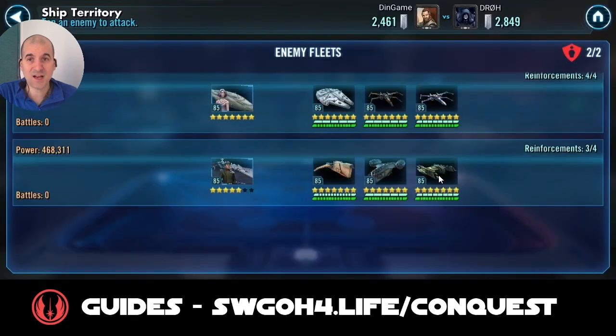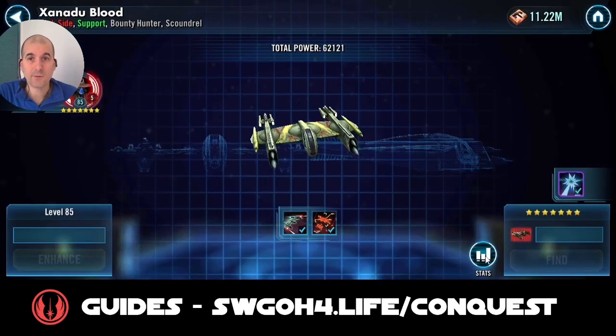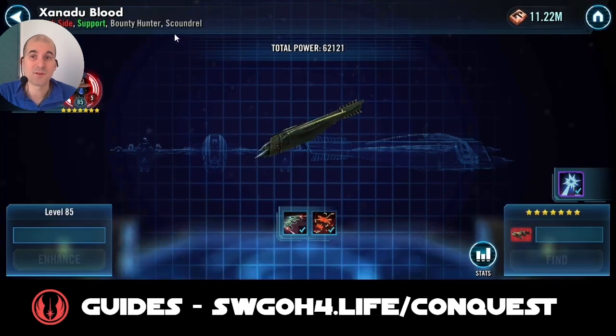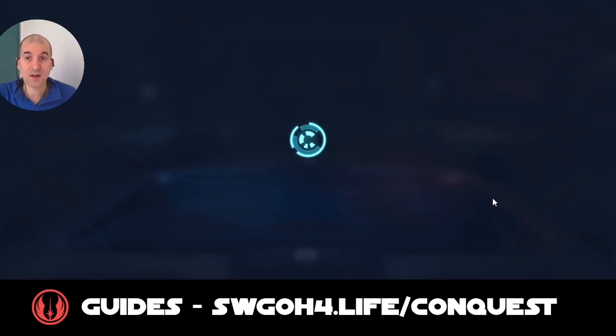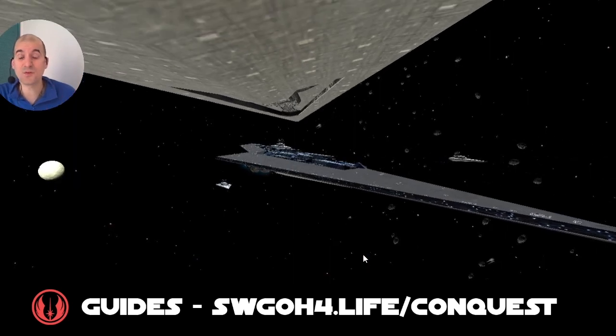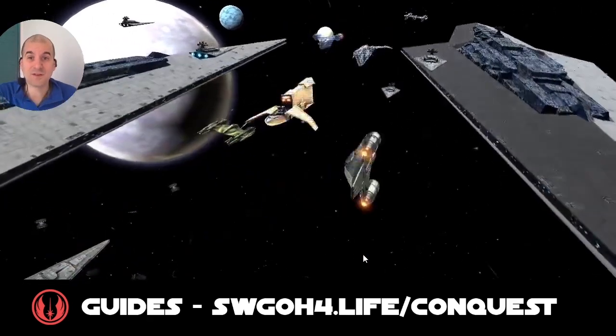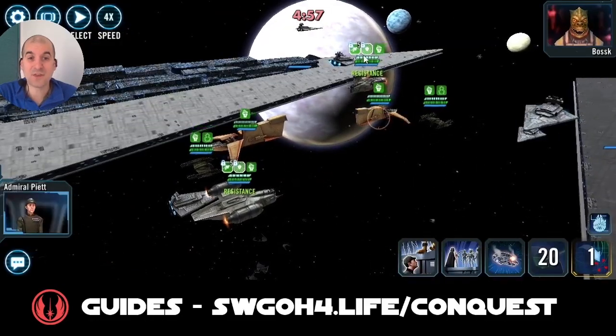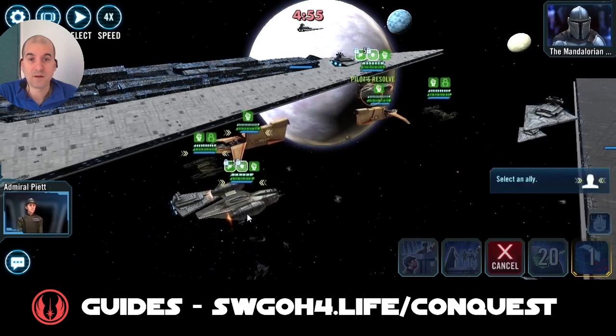So Razor Crest is at 180, and what's their Xanadu Blood at 179, perfect. So both my Xanadu Blood and Razor Crest are slower because I remove mods from them, so I'll have advantage there, because they will go first, and then I'll just be able to apply mark on them without them cleansing it off. I'll just start off.